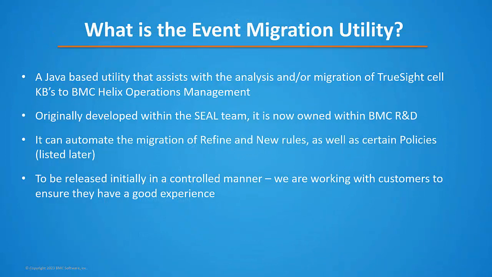So what is the event migration utility? It's a Java-based utility that assists with the analysis and/or migration of TrueSight cell KBs to BMC Helix Operations Management. I say TrueSight cell KBs here, but it's TrueSight or BPPM, any cell KB that you need to migrate. It was originally developed within the SEAL team, and it's now owned by the BMC R&D organization.